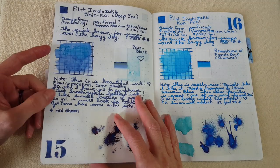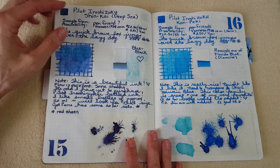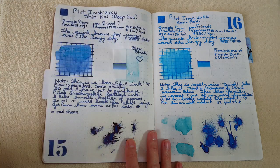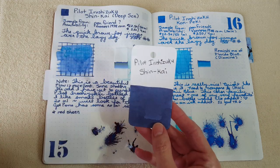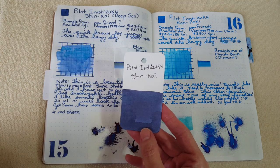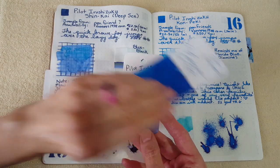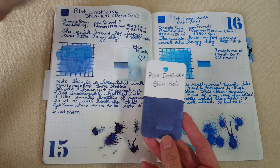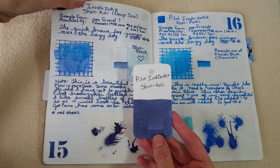So, next, day 15. Okay, that was the halfway point for this month's challenge. Pilot Iroshizuku, Shin-kai, Deep Sea. Beautiful. And I'm really frustrated with myself. I apparently used one of these and I copied it over, and I don't have the initials of the pen friend that sent me this sample, and that's happening. It happened on the next one too. But anyway, if you sent it, thank you, and I'm very sorry, because I like to be able to give recognition, at least with initials that are halfway anonymous there.